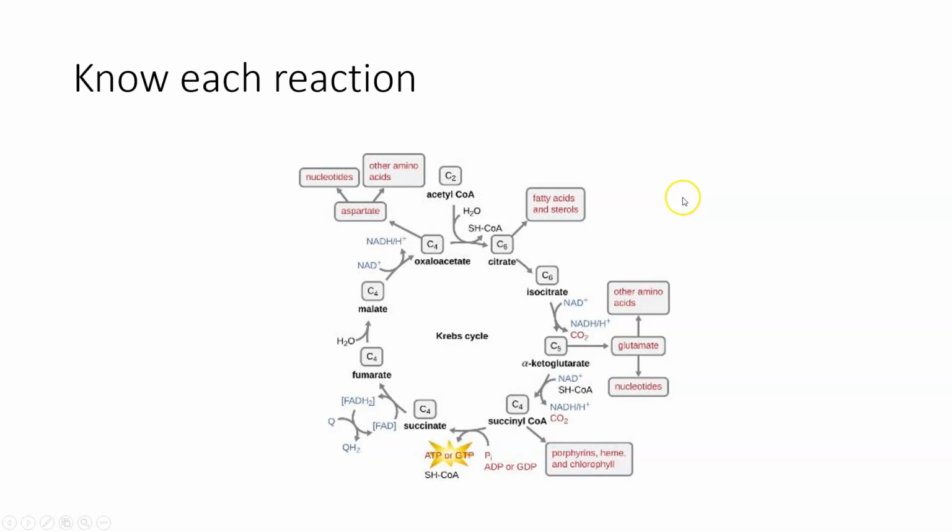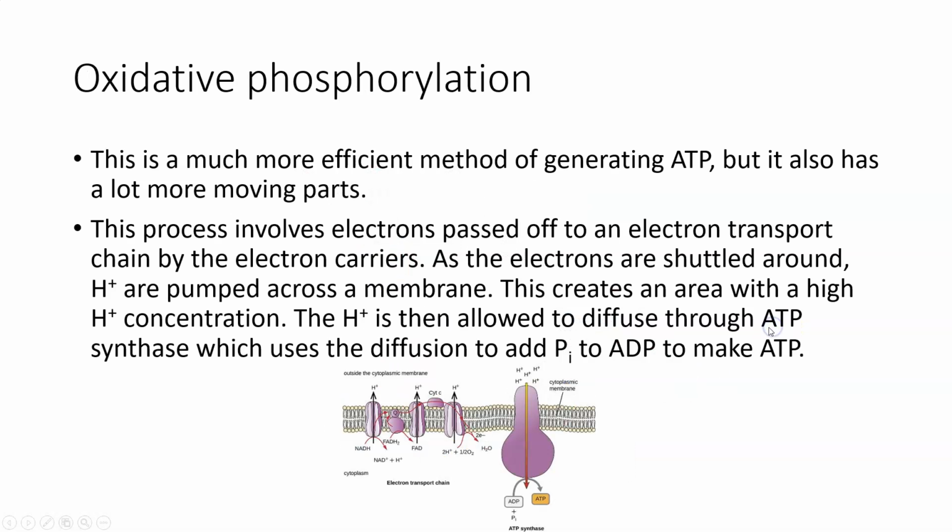Now, the electron carriers that were generated during glycolysis and during the Krebs cycle, that's our NADH and our FADH2, those are going to be critically important for oxidative phosphorylation, which in my days was just called electron transport. But electron transport is necessary to help set up chemiosmosis, which then can help us set up our oxidative phosphorylation. So all of these things sort of merge together in the most ATP generative pathway that cells are going to have.